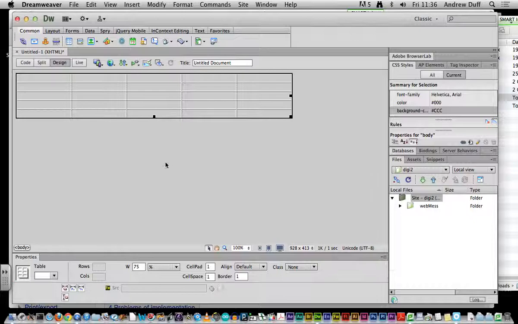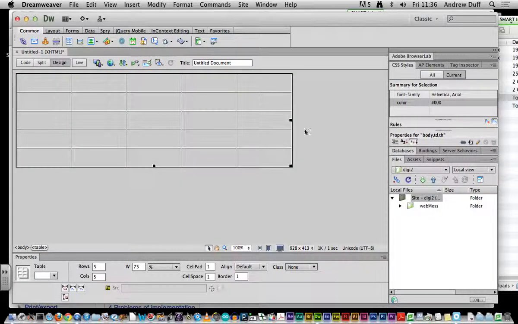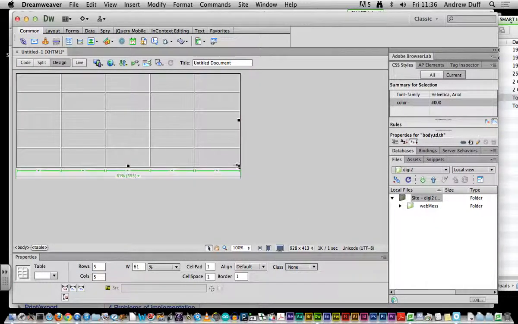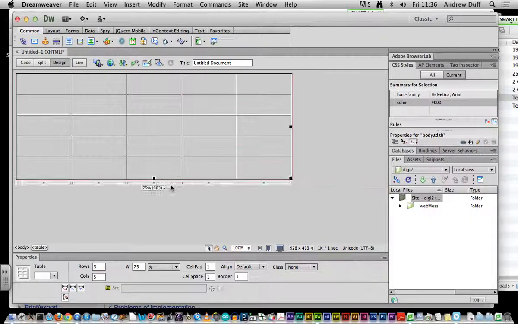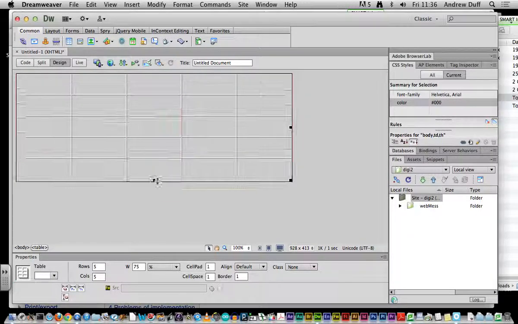Yeah. So in the bottom right corner there's a little handle. On the right hand side there's some handle, and then at the bottom of it there's a handle as well. So you can click and you can drag these things around so you can resize your table. Okay. Isn't that wonderful?